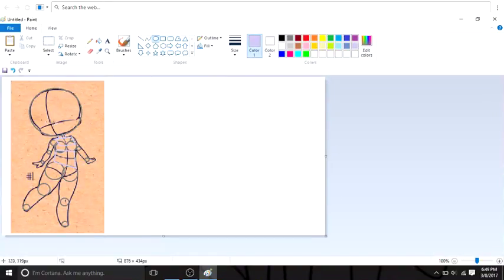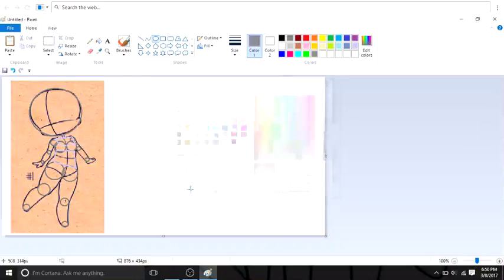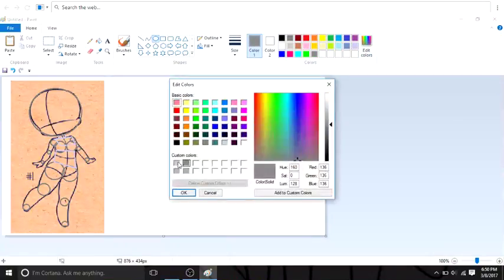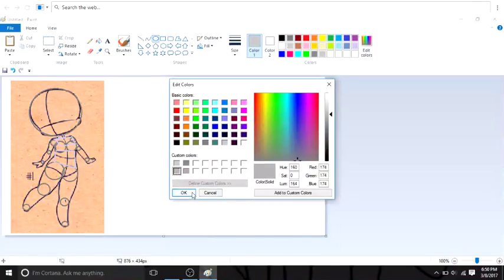Now, I'm not going to create it like this particularly, but I am going to create it in my own fashion. And I am going to need very many shades of gray. Going to add that, and that.